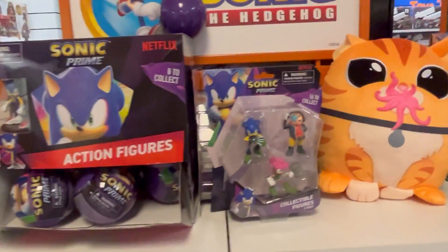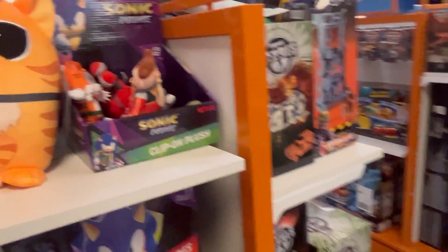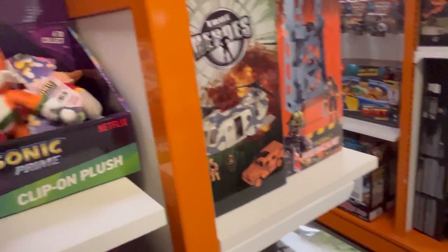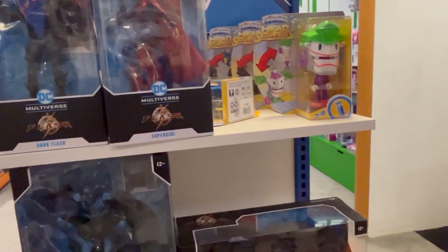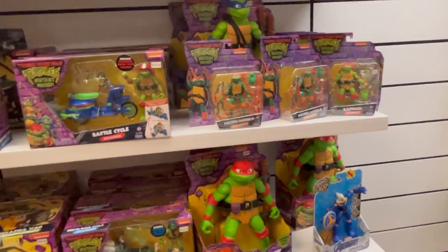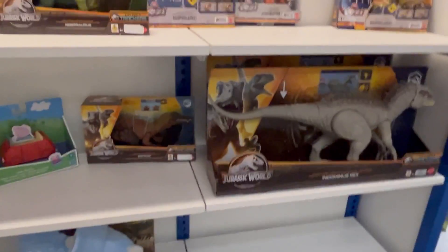Got some Sonic here too. They got a couple of things — some plushies with Doctor Octopus, Tails. She went to Bristol so I can't say he can get one and she can't. All right, let me get out of here before these kids drive me crazy. See y'all later, folks!